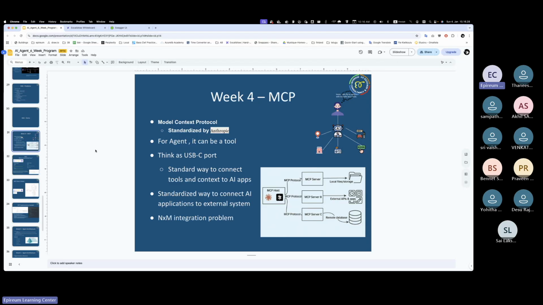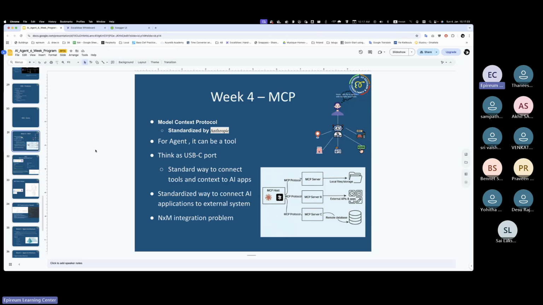This is a very generic way of telling it: think of MCP as a USB-C port. You connect whatever you want, and all it has to do is support that. If it supports USB-C, that device will work accordingly. If you connect a monitor, you get a display. If you connect a disk, you access the files. Two entirely different things, but the port is the same.